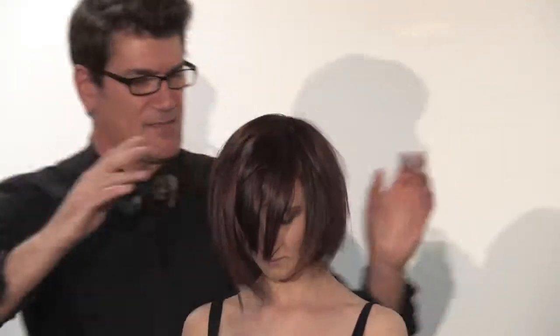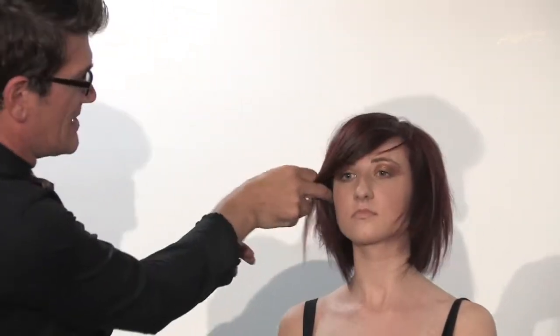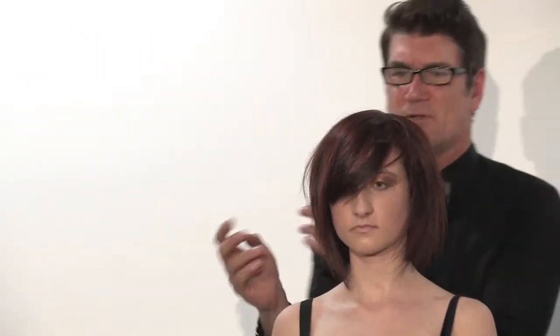When this is curly, this will be really beautiful as well. This really soft disconnection through here into your floating pieces. You can make it as big as you want. You can just play with it. It's a simple haircut to do as well.